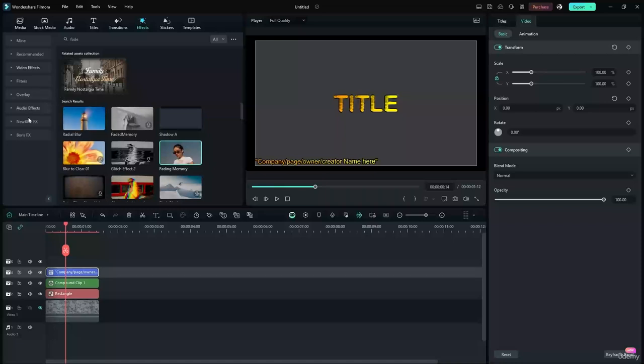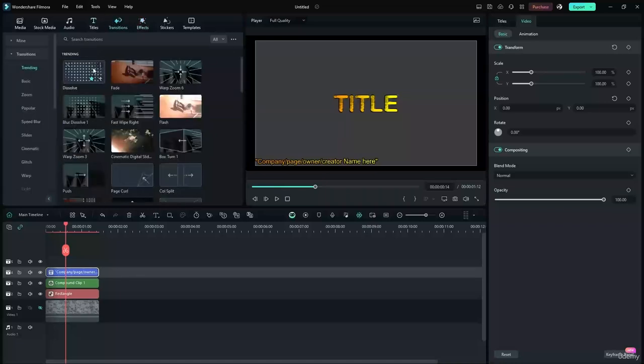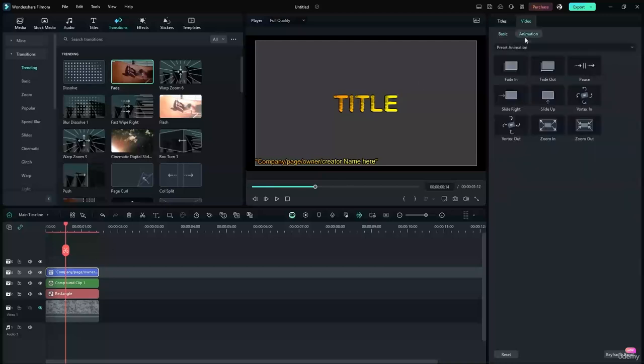So we want everything to have an effect to it, right? Let's go for a fade, or a transition over here. I can just drag it and drop it on top of anything, but I do not want anything to affect anything else. So I can go for animation over here and fade in on top. Here we go. There's the fade in. So I can go ahead and play it now. As you can see, that faded in, right?